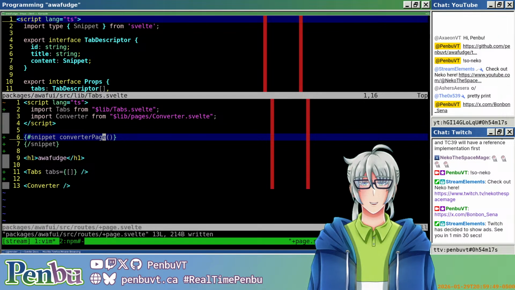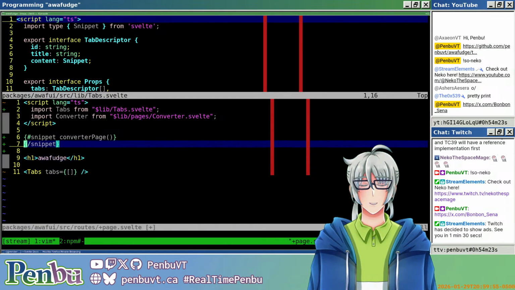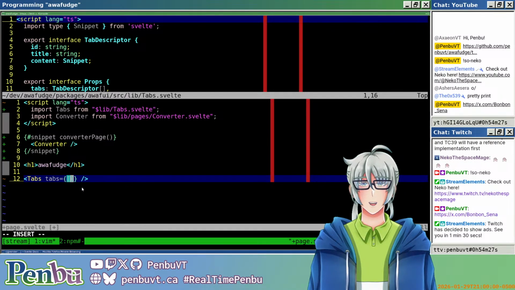Converter page. That's going to be this one here. Very simple snippets. But we do need a snippet so that it is in some sort of container.